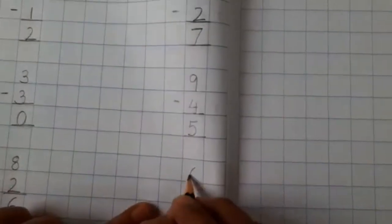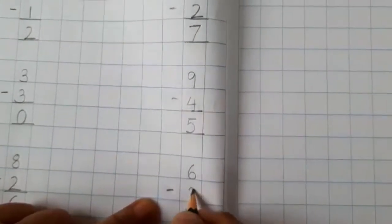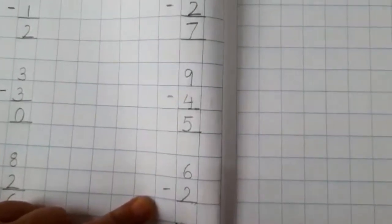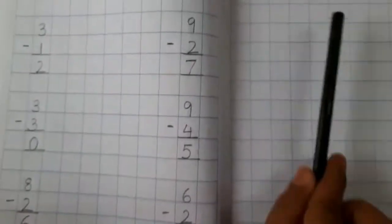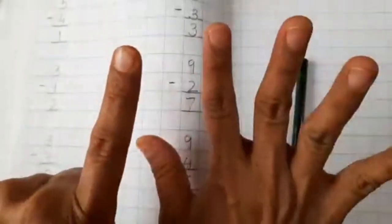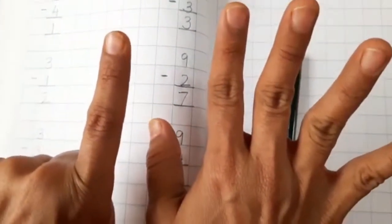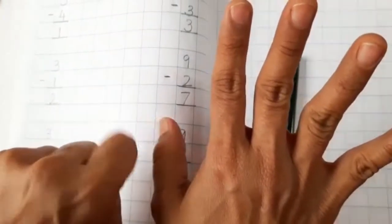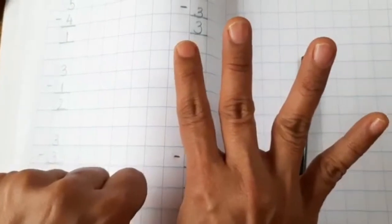Now let's write 6 minus 2. Okay, here I have written 6 minus 2. Now let's open 6 fingers, 5 in this hand and 1 in this hand. And now let's close 2 fingers. Let's fold 2 fingers, 1 and 2. So we are left with 4 fingers. So the answer will be 4.